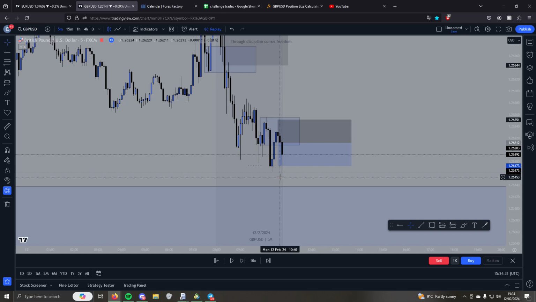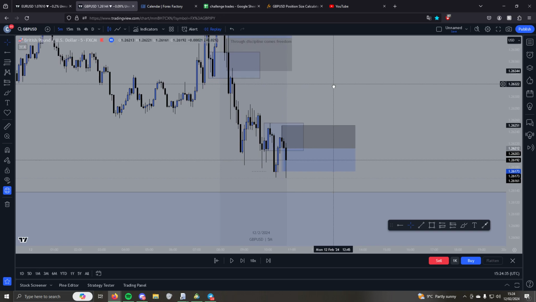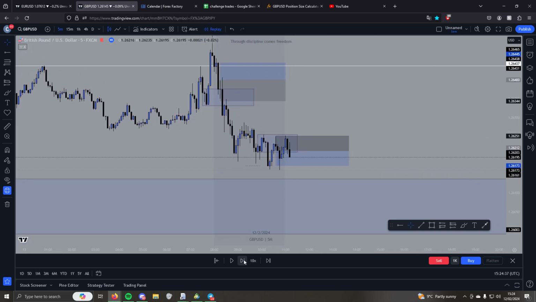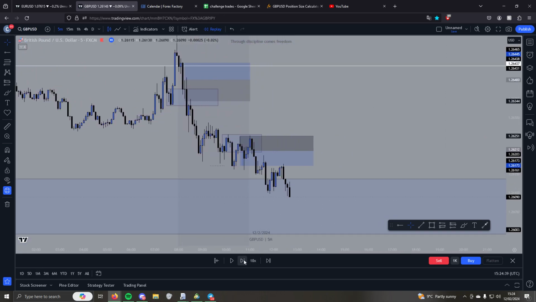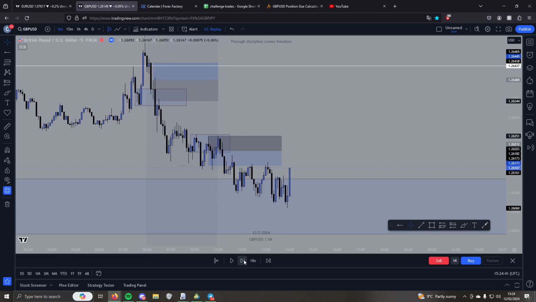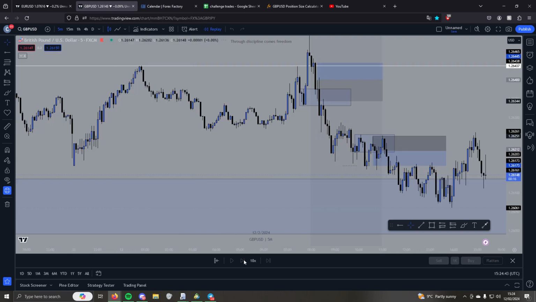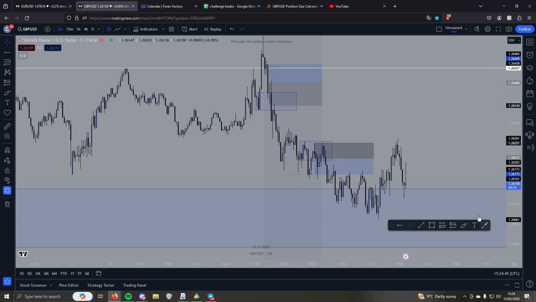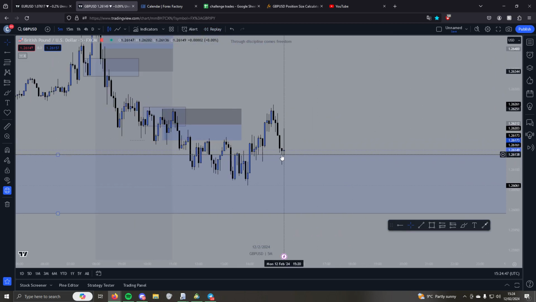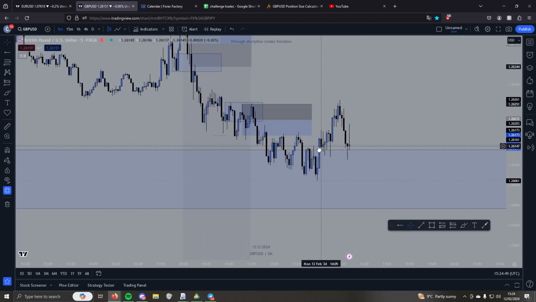So on GU for the day, we're 1 and 1. And then, like I said, we have some room to move down. And if price wants to reverse, it will generally tend to do it around early New York session. So that's what it's doing right now.